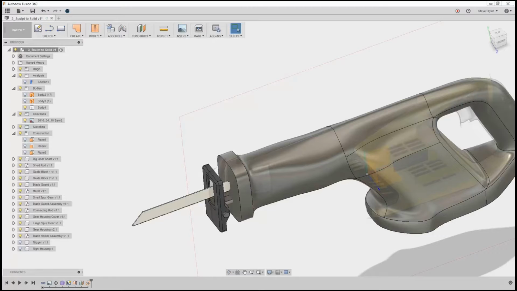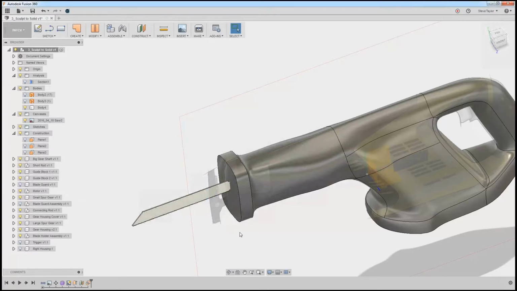So I've now got bodies forward turned off. I've got a solid model from that complex geometry. What we need to do now is make an opening for this blade here. We can turn the blade guard off in the browser if we want, if we wanted to make an opening for that blade. So if I was to go into the browser, blade guard assembly, I can turn that off. We'll choose that one there. Blade guard, turn that one off.